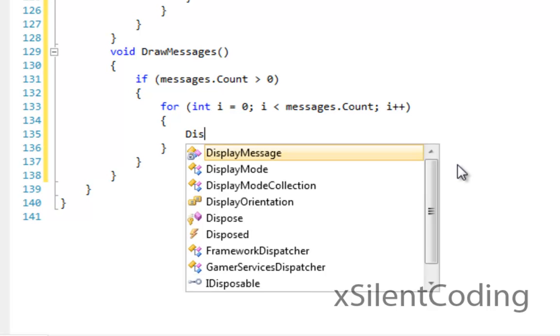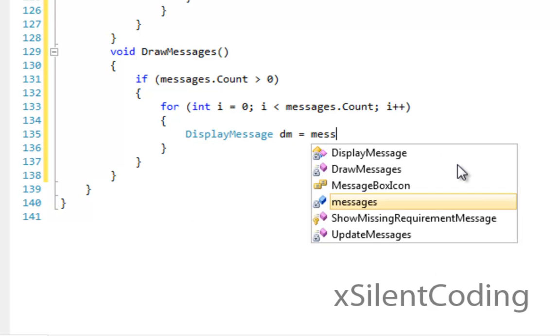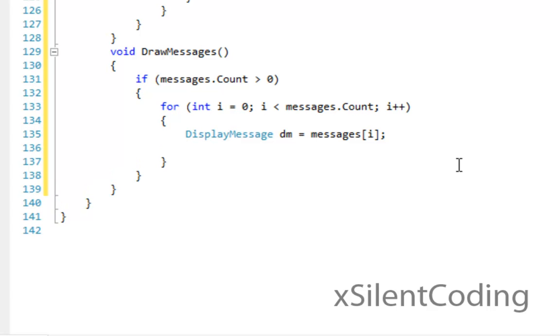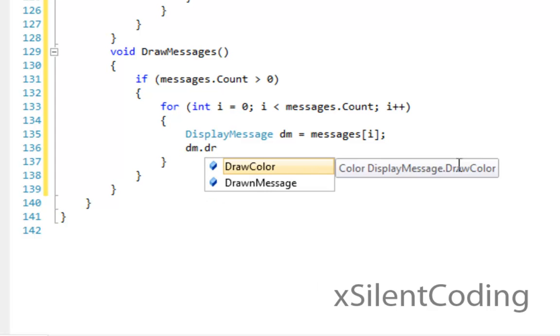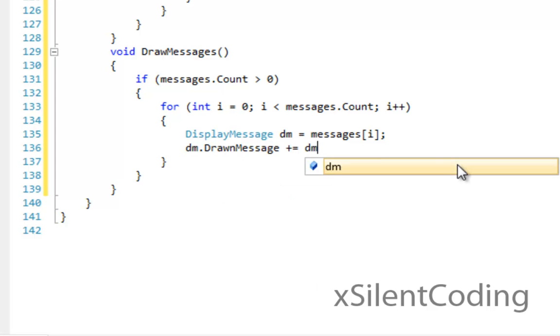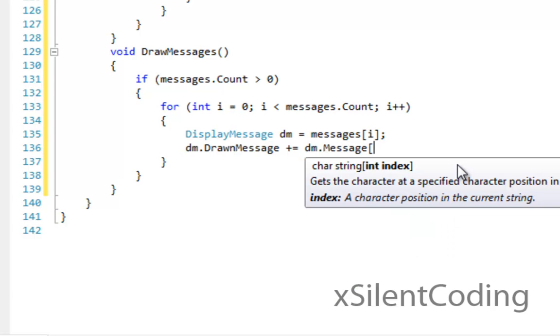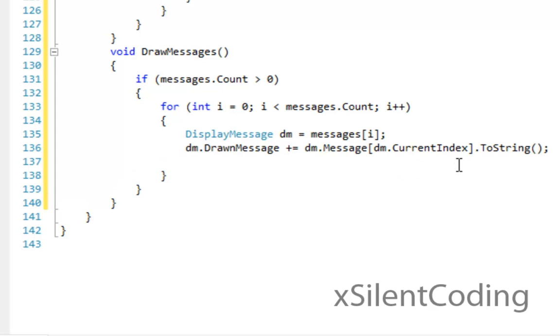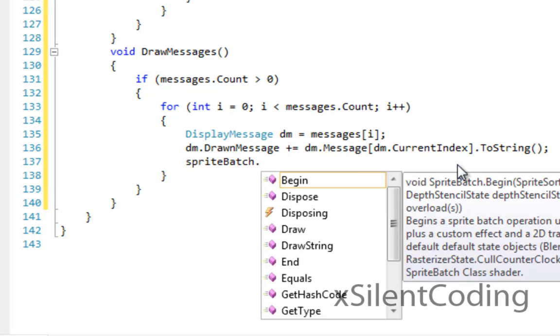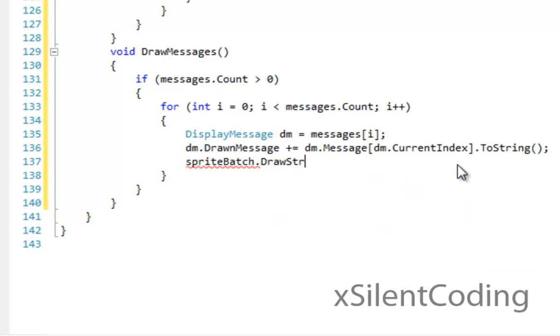Now, DisplayMessage dm equals messages[i]. dm.drawnMessage plus equals dm.message[dm.currentIndex].ToString. Then spriteBatch.DrawString.